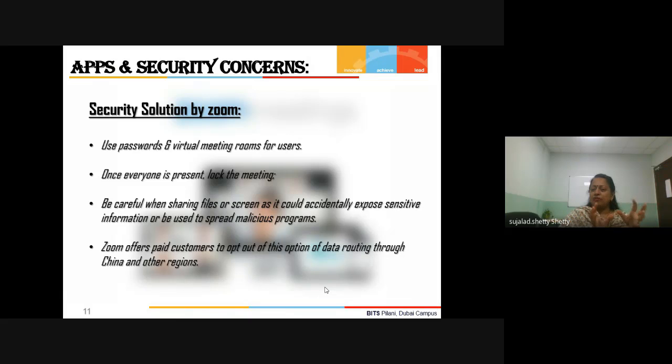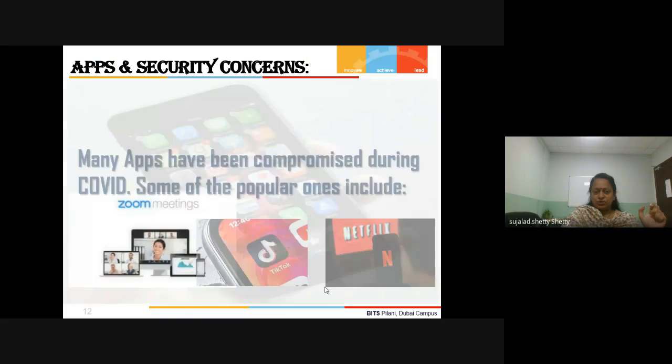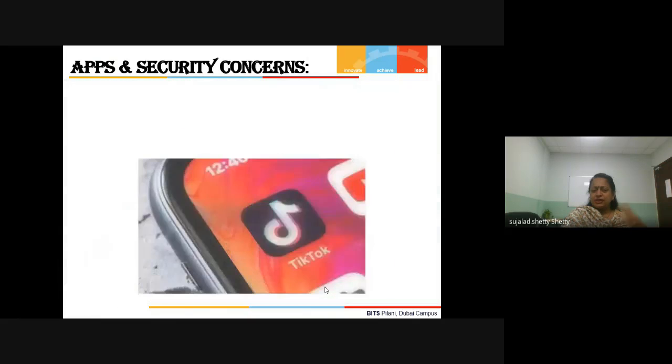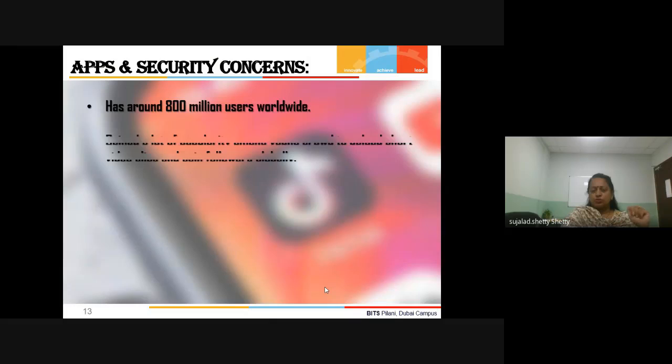Many times you would have a meeting room. If somebody had to enter it, he needed permission. Somebody in the meeting could only allow him to enter. So this way, you couldn't just bomb into these Zoom meetings. Similarly, you have Zoom Premium, which is available, where they give more security features to their users. So many organizations and companies all moved to Zoom Premium.